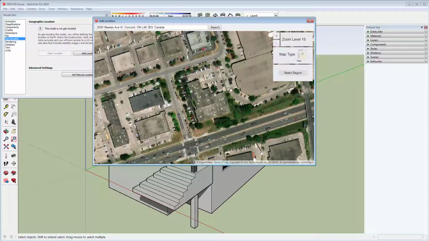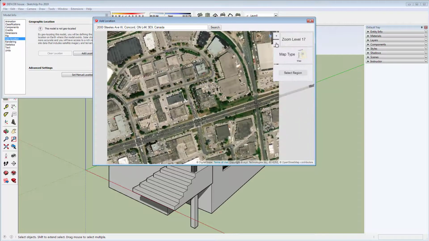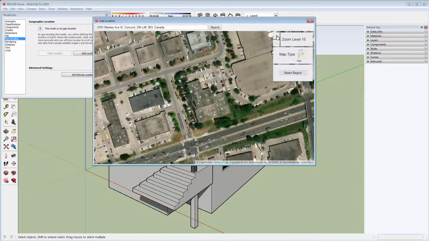So basically what we do once we've found our location is then we need to select the region and how close we want to zoom in or zoom out. I'm not sure if we can zoom in any closer. I think 18 might be the closest that we're allowed to zoom in this particular case. Sometimes it depends on how much information is being shared and the city that you're actually using, how close you can zoom in. So in our case, level 18 is as close as we're going to get.